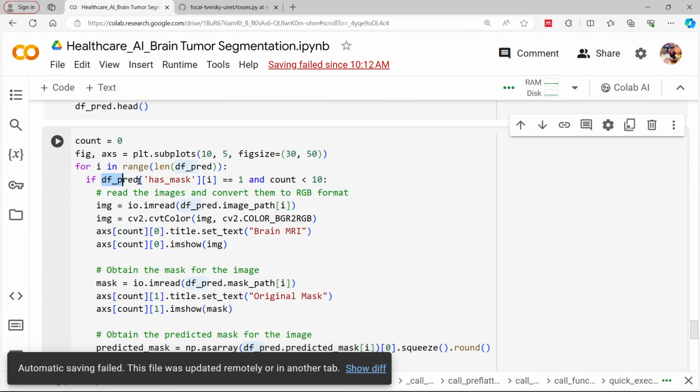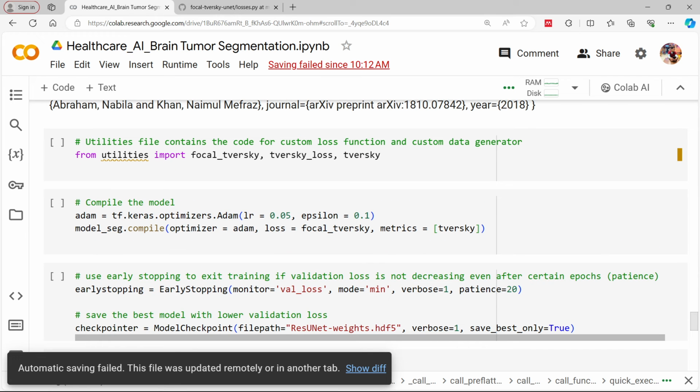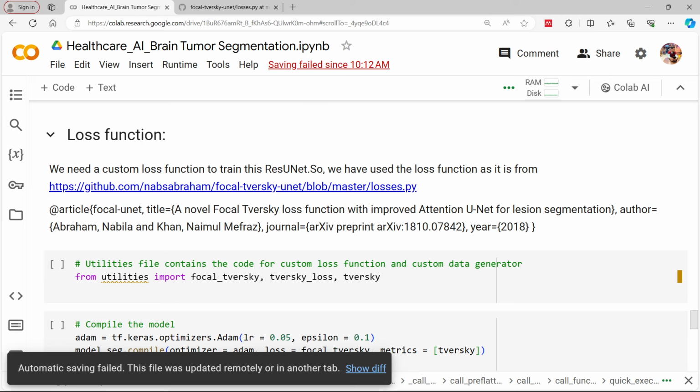And can you see this if condition? This condition is true, which means we are having only segmented images. We are not interested in the images that are not segmented, those not having any tumor in them. So we are going to display only the images that have segmentation, the corresponding mask, and we are going to plot 10 images along with their corresponding masks and visualize, to verify that the model predictions made sense for us, right?